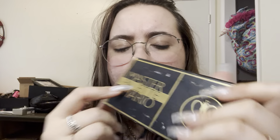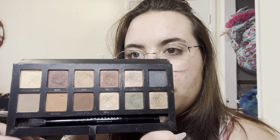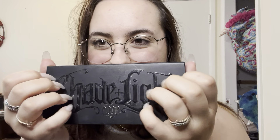Oh my God, this one - I loved this one. This one you can't buy anymore. I don't even know if it was limited edition, but this is the Master Palette by Mario - it was on the status of everybody. I loved it. Oh my God, this is so nostalgic to me - this was like my favorite palette ever. And I still have not hit pan on any single one of them. But I loved the darks so much. I don't think I could ever use it again - I just feel like it would give me pink eye or something.